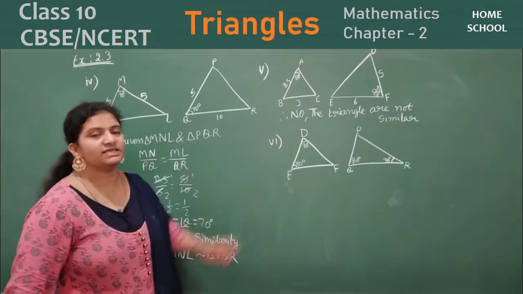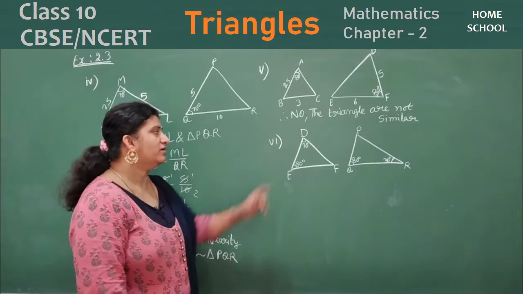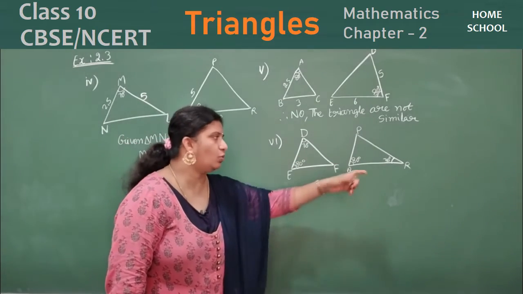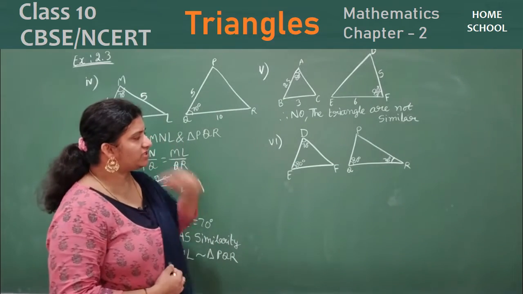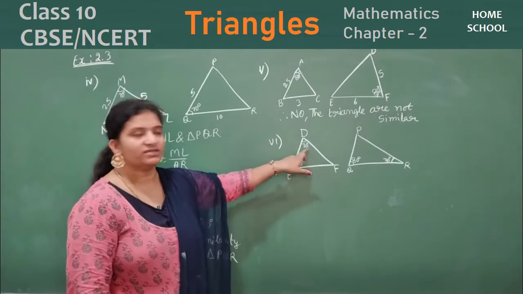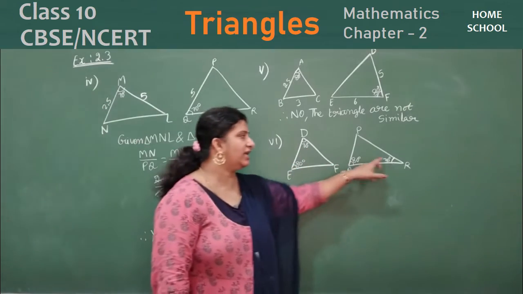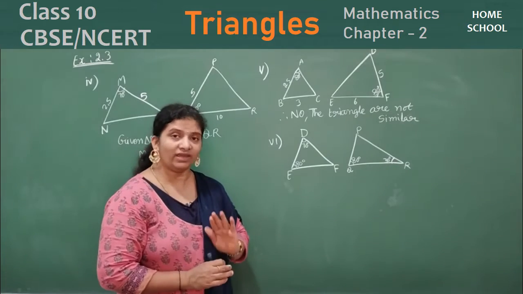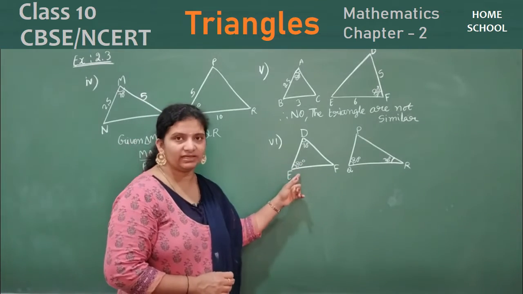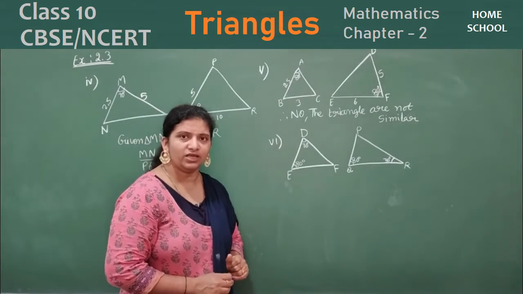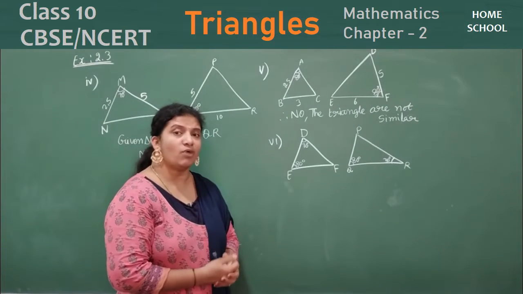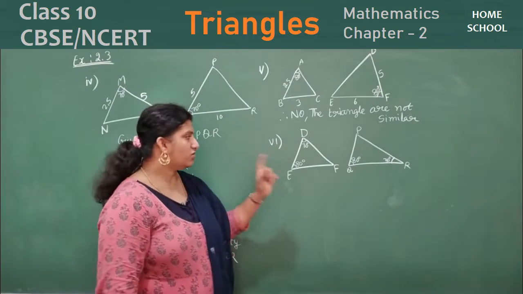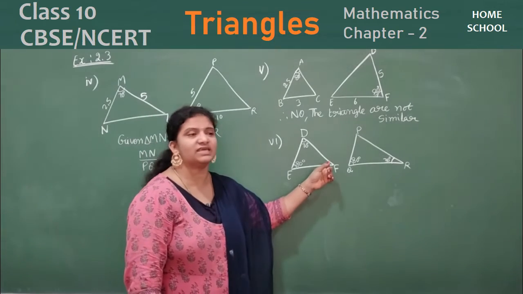Okay, so see the last problem of your first main. Triangles DEF and PQR. Observe carefully here children. Two angles are given: 70 degrees, 80 degrees, and 80 degrees, 30 degrees. Immediately what do you say? No, they are not similar. No, wait for a while. We have two angles. Can't you find your missing angle? How? The sum of the interior angles of a triangle is 180 degrees.